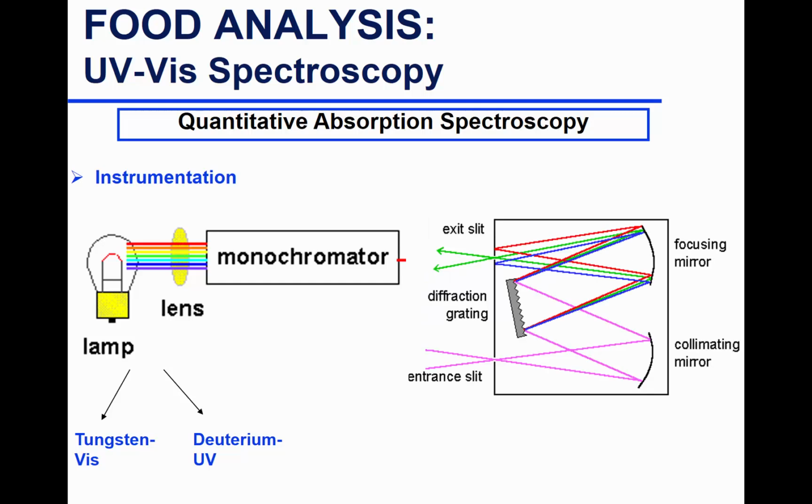And in there, your light is going to be diffracted using a grating system. So that's the light going in, a mirror, and that's your grating system. Sometimes there is a prism. We'll do the same thing. And then it will diffract the light, and then another mirror will reflect the light, and then there is an opening which allows a very specific narrow range of wavelengths to go through.